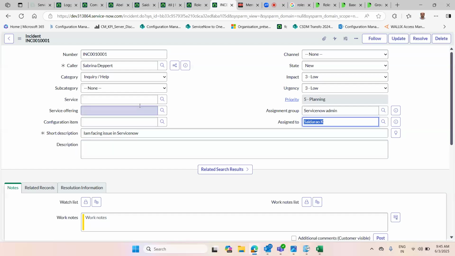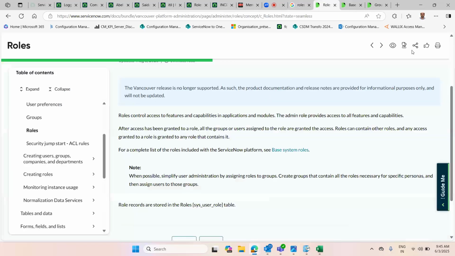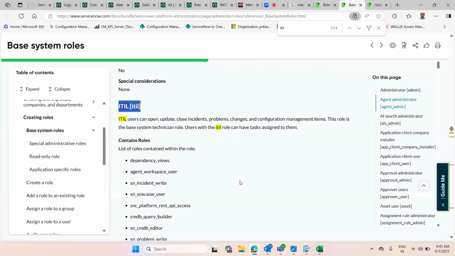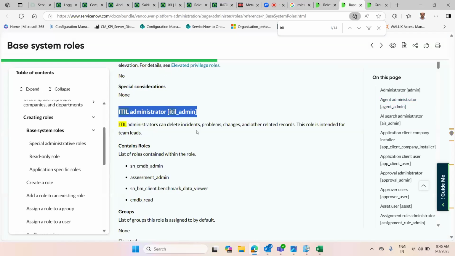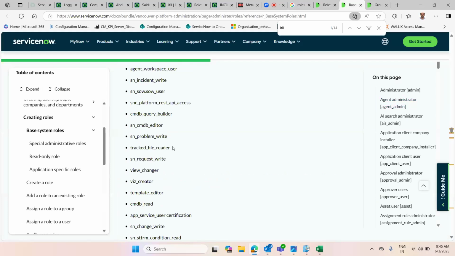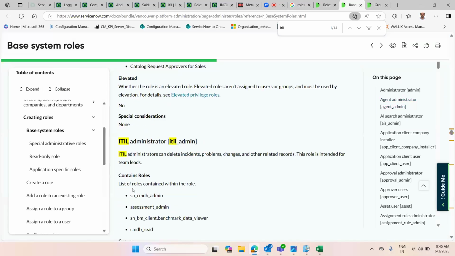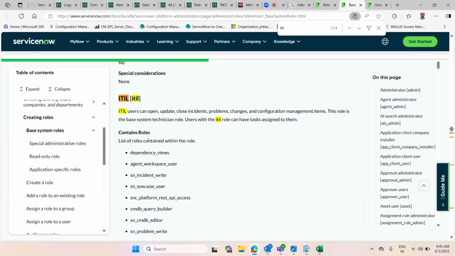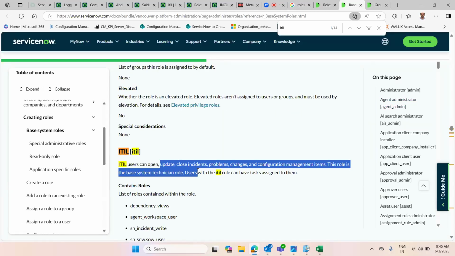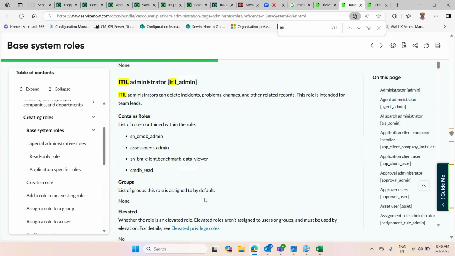For that purpose only we can use the ITIL roles. Just go through this roles list, ITIL and ITIL admin, everything. The only difference between ITIL and ITIL admin is that the admin can delete incidents, while ITIL can only update the records; he can't delete.